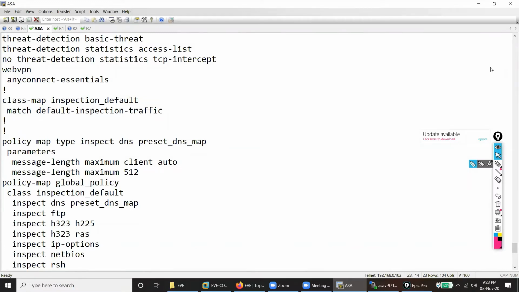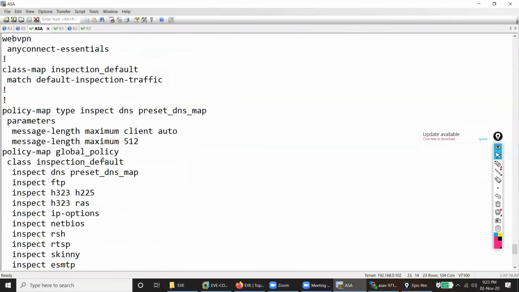And to do quality of service, Cisco came out with MQC, the modular QoS CLI methodology, or you can say the Cisco policy language, CPL.